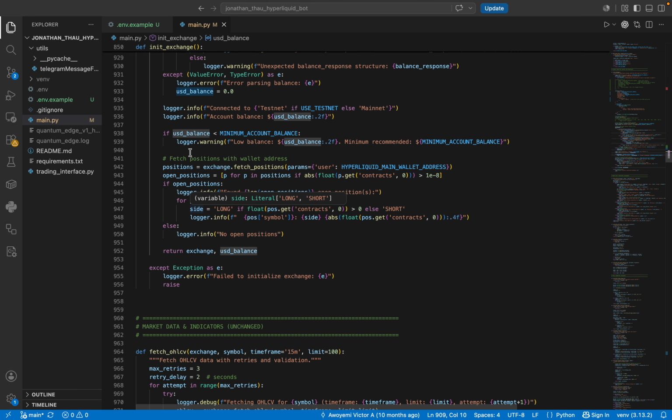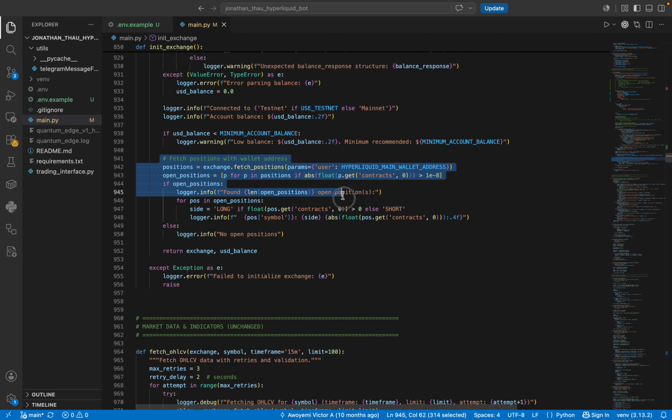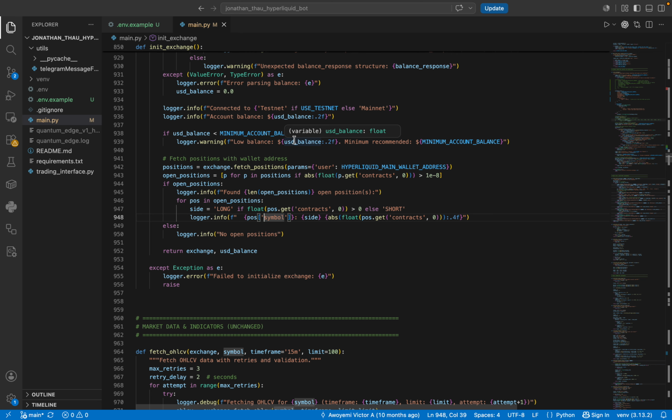So if my USDC balance on Hyperliquid is less than $10, the bot is not going to run. And then when the bot starts, it's going to fetch all the current active positions that I currently have opened, and it's going to determine whether to short it or maybe to long it, or maybe whether to close it or not.